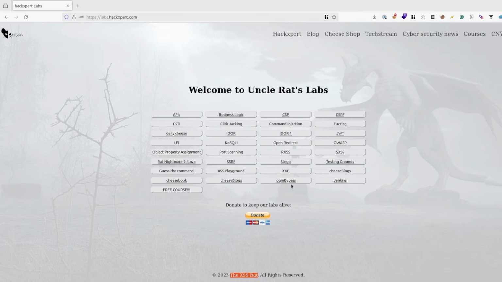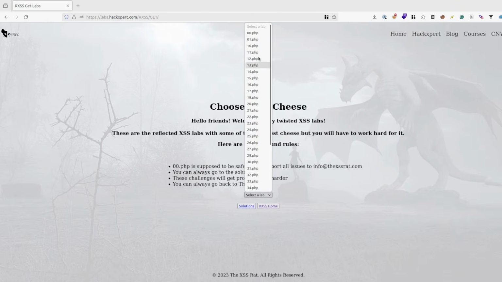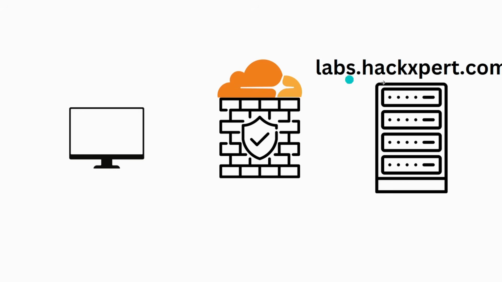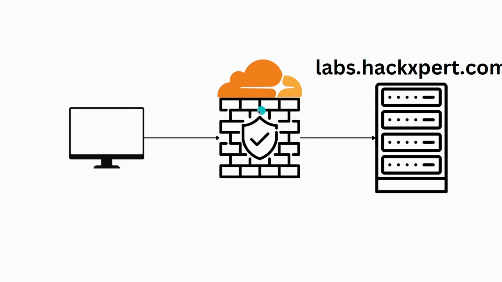His channel is all about XSS, but I will only be checking those reflected GET XSS, just for playing CTF. And on top of it, instead of going directly to the lab expert like this, I will be going through my own Cloudflare server as a proxy to it. And right here, I will show how it looks from the defensive side, how engineers are making rules to prevent those attacks, and the ways from the attacker side you can bypass those rules.